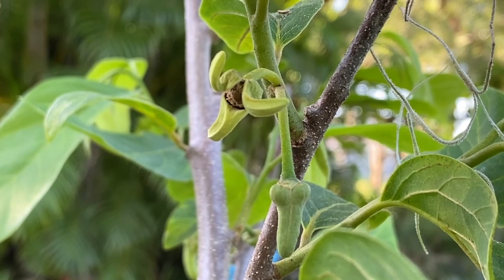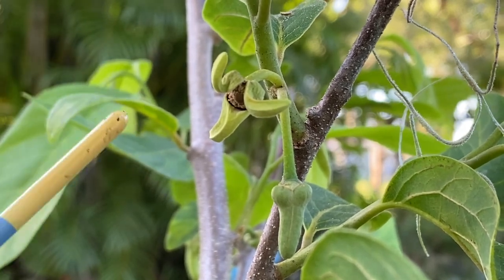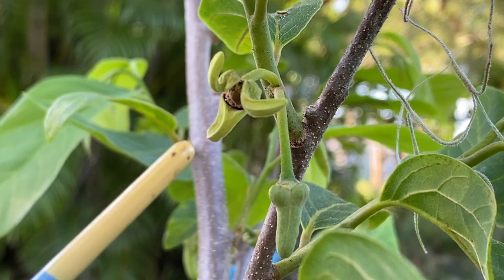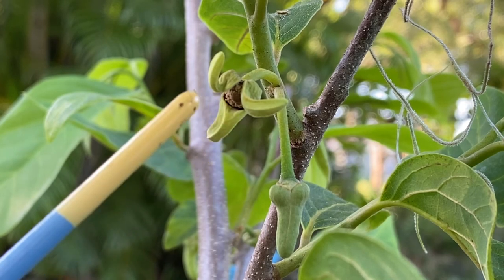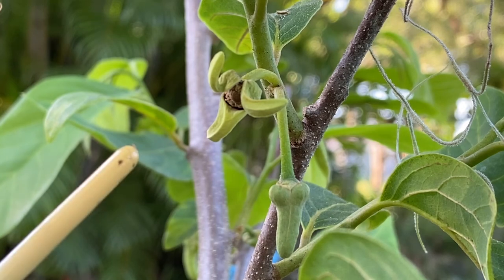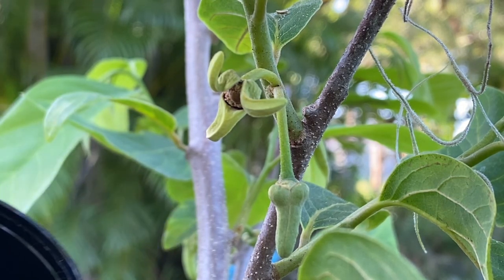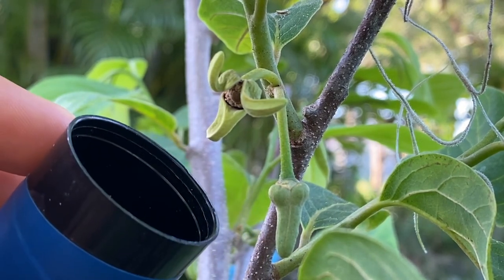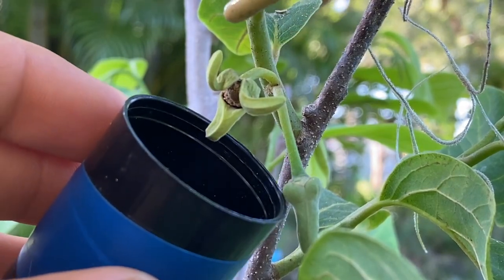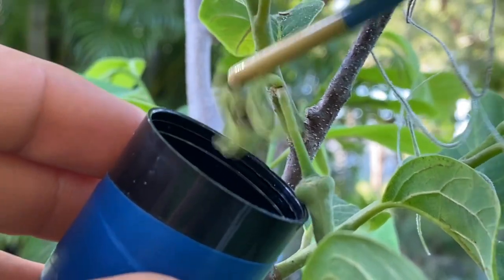Right here we have a male cherry lada flower. The way we can tell it's male is because of how the petals are out towards the outside — you can tell they're very spread open. Right here we can actually see the pollen of the cherry lada flower. It's very small so we're zoomed in quite far. To get the pollen, we're going to need our film canister. I like using it because it's very convenient — we can just put it right under and, to get the pollen, we gently knock on the flower and the pollen falls out very easily.